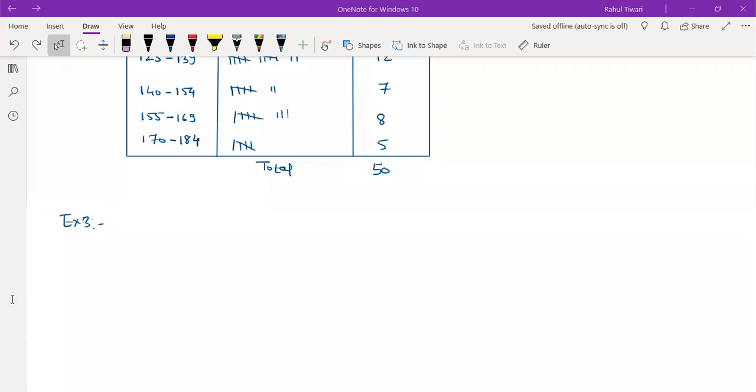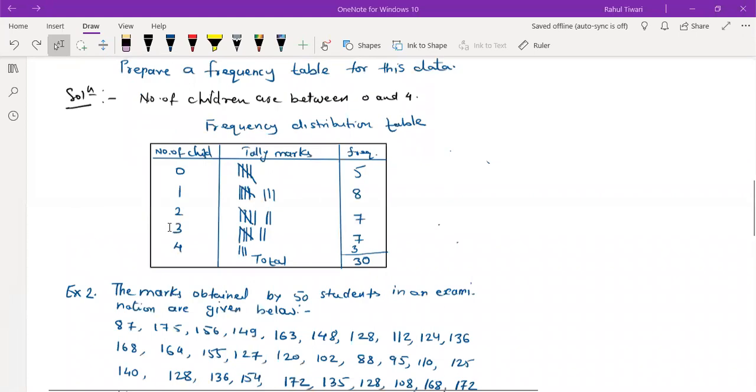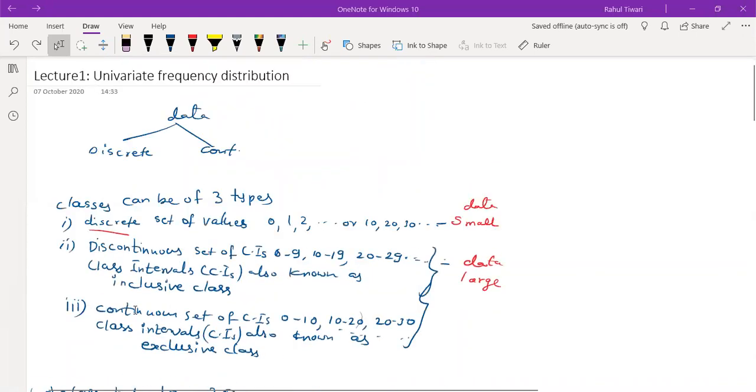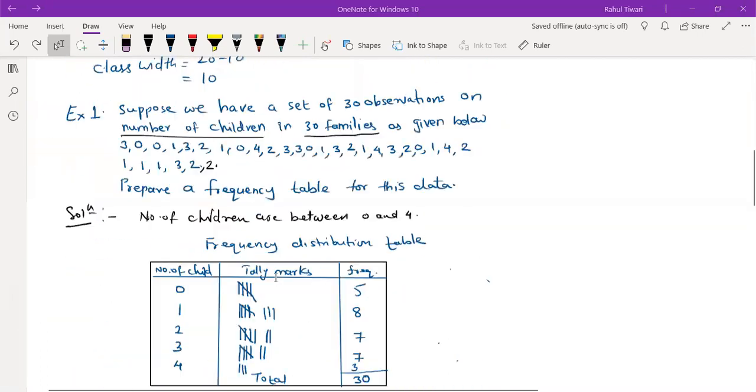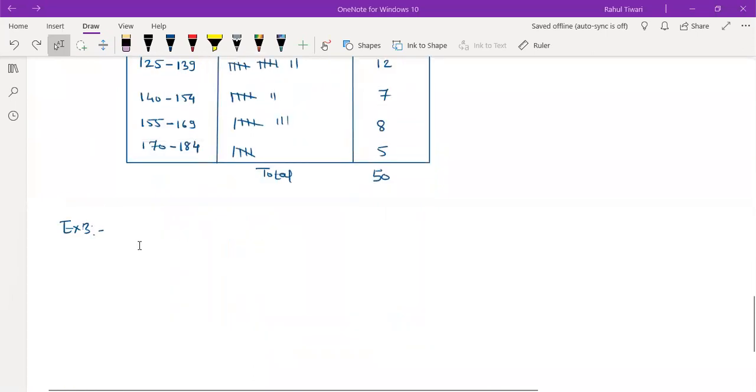So this is the note we can always remember, because it is the exclusive class interval whenever your data is continuous. Whenever the class is continuous, this is known as the exclusive class, and always here we have to consider data in the upper interval. So you can just solve this and let me know the answer, and then we can see another example. You want one more example for practice? So we will check both the answers in the next class.